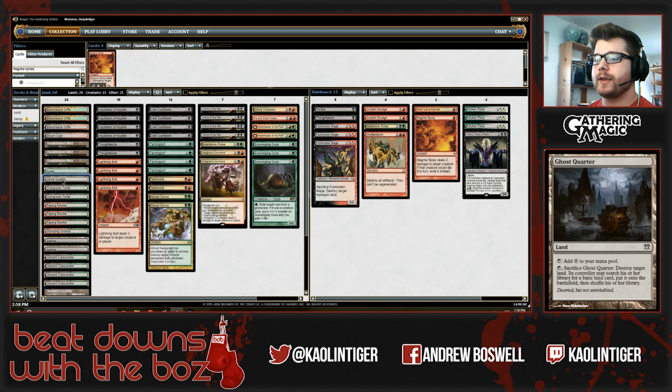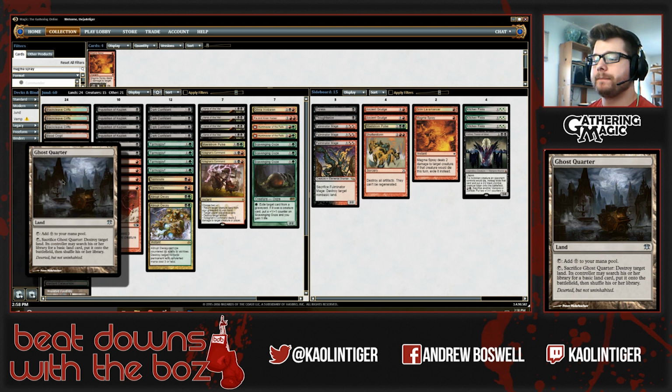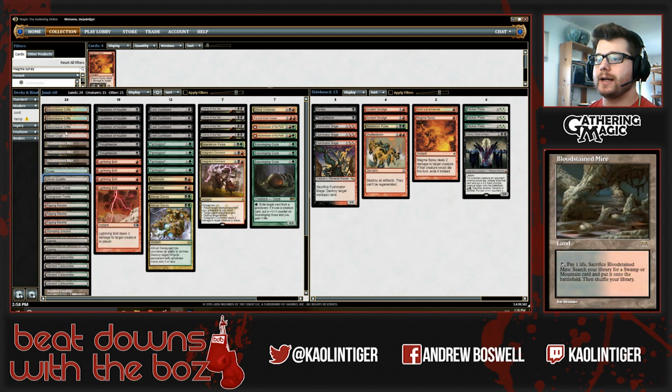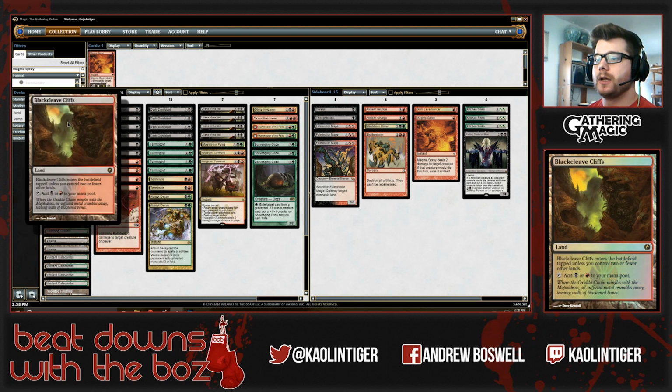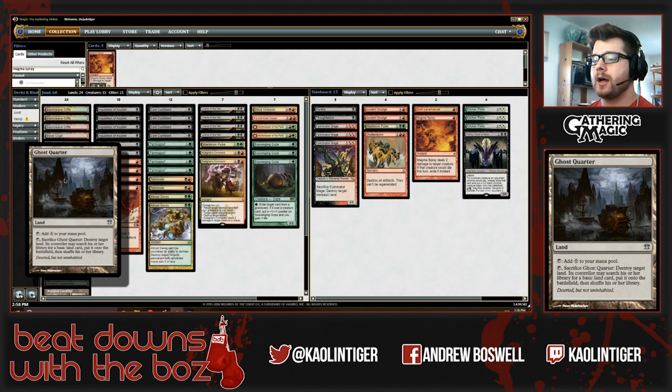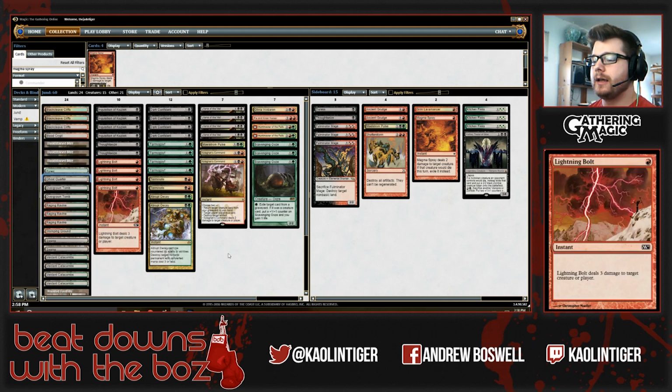And the one thing that's kind of a relic of when Amulet was legal is I really bent over backwards to try to make that matchup favorable, and I figured out a way to embed Ghost Quarter in my main deck, and now it's just stuck. And the way that I did it was I'm only playing 3 Blackcleave Cliffs. So this one Ghost Quarter has not given me any problems yet.